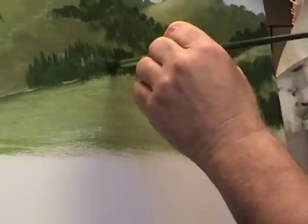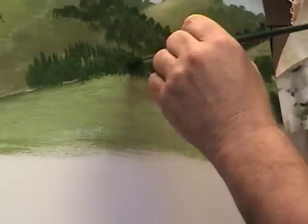And you decided not to put that structure in there we talked about earlier. Right. But just really concentrate on doing the mountains and the trees and the bushes. I think that works better, I think.